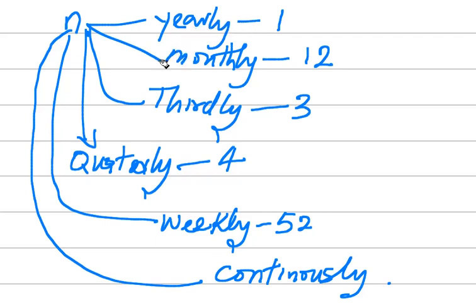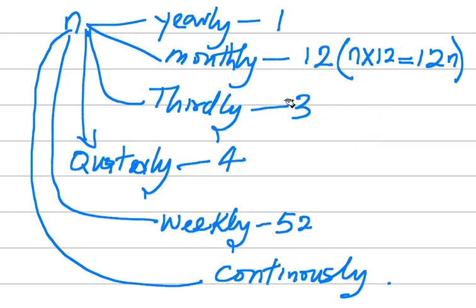Whatever is given to you in the question paper, just use it like that. That is yearly. So if you're given 10 years, solve for 10 years. If you're given 20 years, solve for 20 years. If you're given 30 years, solve for 30 years, and so on. Then for monthly, if they say the interest is compounded monthly, that means your n should be multiplied by 12. So that is 12n. Anything given to you in the question paper, you multiply it by 12.